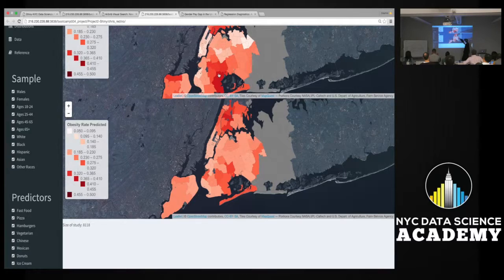You still see the darkest regions, and they're not matching up correctly. So what I've done here is a multiple linear regression using just the counts of the different types of food vendors. For example, this colored chunk is one of those UHF regions, one of those United Health Fund regions. I'm counting how many fast food places, how many pizza places, etc., and I do this for all the regions. So there's 42 regions, 42 points, with counts in all of them, and then I just fit a line to it. It's really simple.